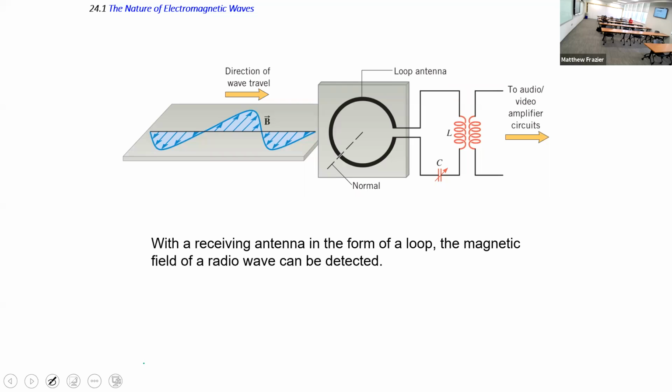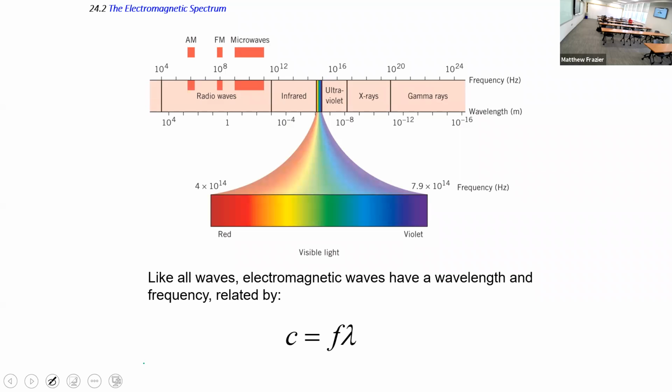All right. And in this, the electric field would be essentially parallel to the surface of the loop. So it would push charges around, but it would push charges around kind of on both sides of it, and you end up not getting what you expect out of it. Right? It's ineffective.